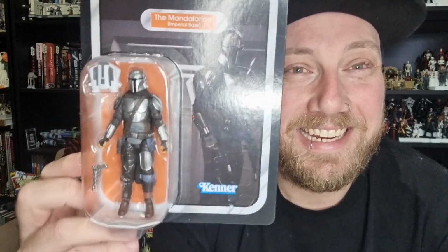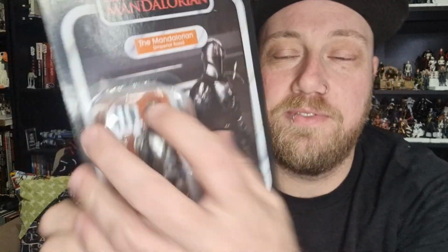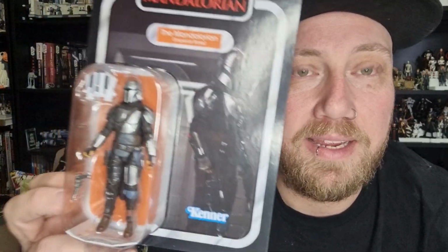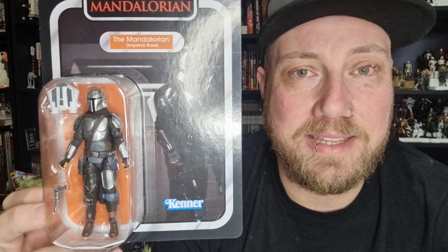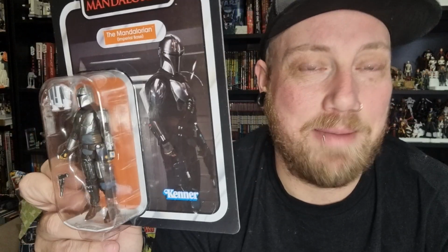So, a very slightly different Mandalorian again. This time with a jetpack, which, in terms of the fact that they've done the sculpt for that jetpack, I think we dare say we're going to get the Imperial Commando Mandalorians. They're coming. It's just a matter of when and where and how. It looks like a decent figure. Let's bust it open and take a look.